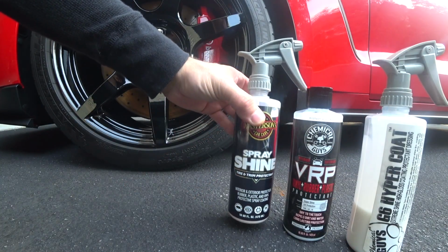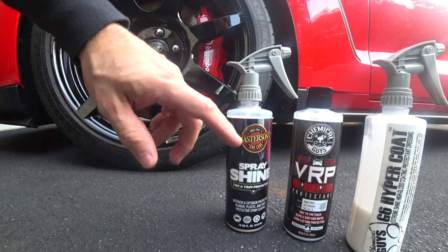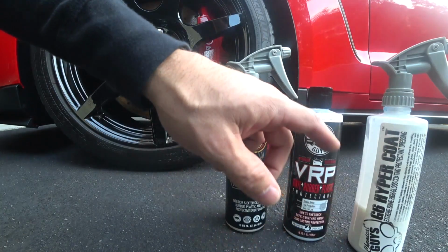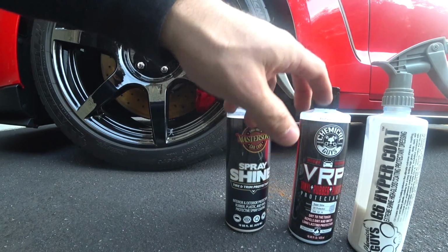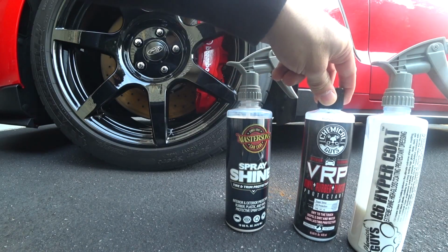It'll last you a long time, unless you have a lot of cars, unless you're in a mobile detail and you're using it every day. But if you want satin and you want something that's easy to apply, G6 Hypercoat. You have a tire that has a sidewall with a lot more detail and you want to kind of get into all the little nooks and crannies and use a detail brush, Chemical Guys VRP. This stuff is very, very good.